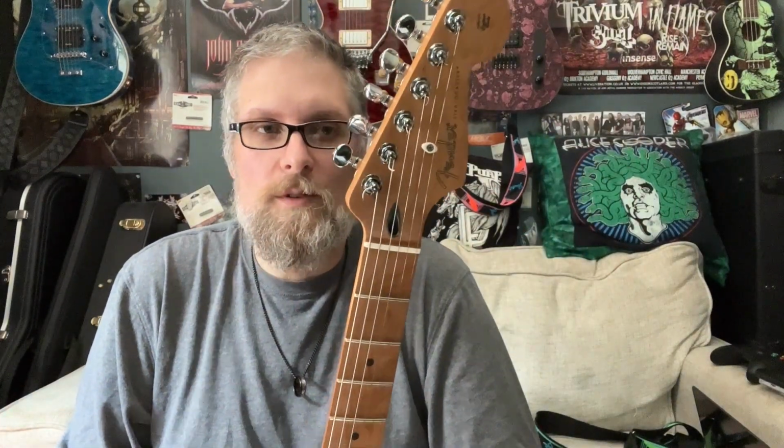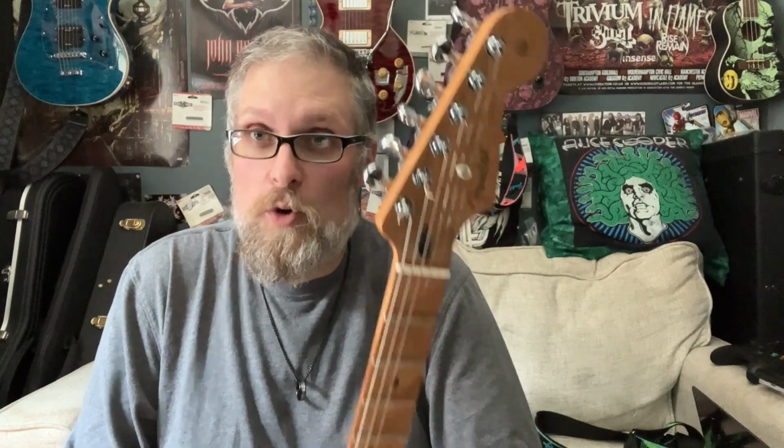So my verdict is, if you're considering a Sweetwater Player Series Stratocaster with the roasted maple neck, definitely do it. But I would use it as a platform to create your own special instrument that you want to use for the rest of your life. For example, this is the only Strat that I've held on to for more than a few months. I love it. I've played it a lot. Fortunately, I haven't started wearing the frets yet, but once I do, I will probably have it refretted with stainless steel frets.